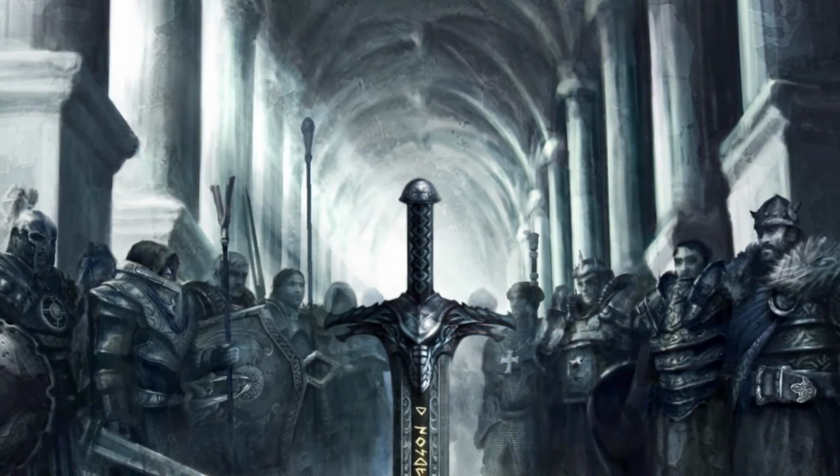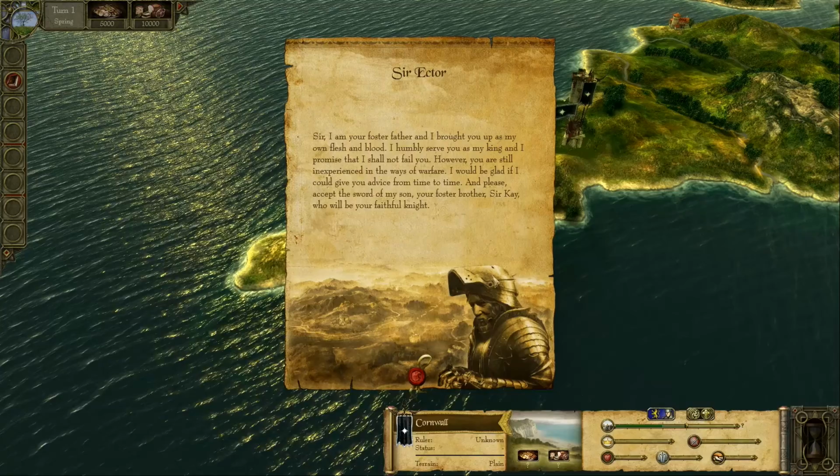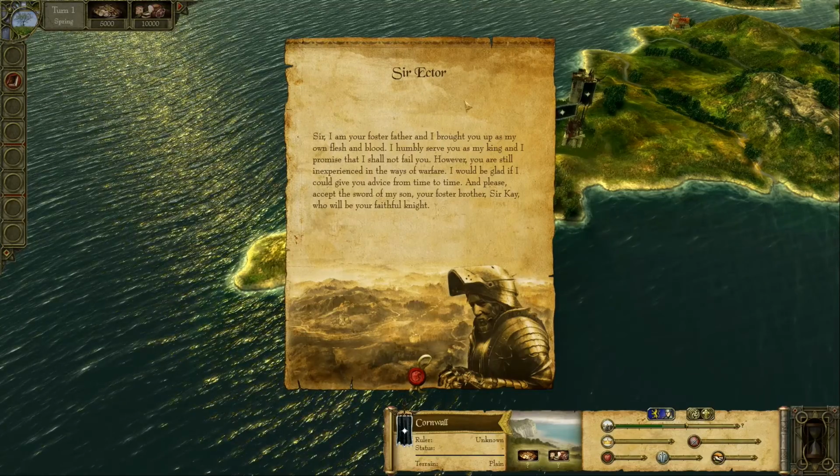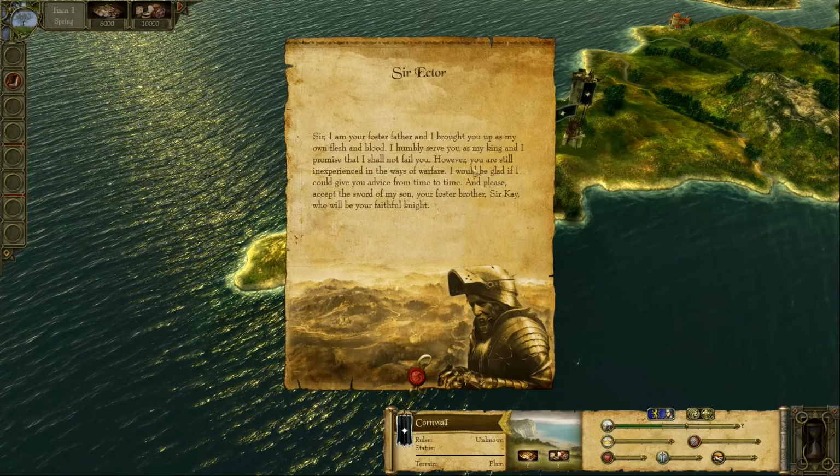It's time to gather the Knights of the Round Table and prepare for battle. This is King Arthur, the role-playing war game. After you start the campaign and pick your difficulty level, you're given a pretty good tutorial explaining some of the battle mechanics and the way provinces work.